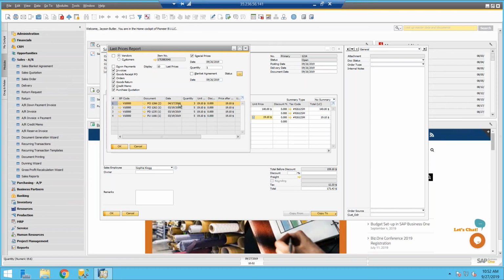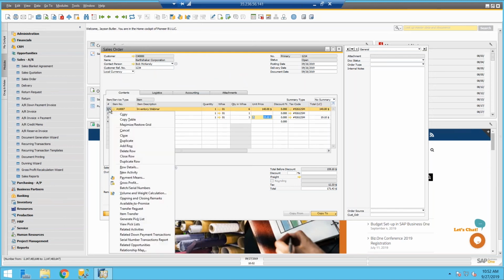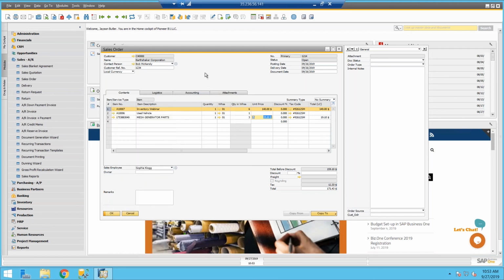And by the way, this has full authorization. So if you don't wish a specific user to look at customer or vendor history, list price reports, you could restrict that. But those are the options. I would encourage you to explore the right click because it has a lot of options. For example, to see the available to promise, to generate pick lists, to do transfers from here, to look at the batch serial numbers, things of that nature. Because of lack of time, we're not going to hit each one of them, but there are a lot of treasures available in the right click.